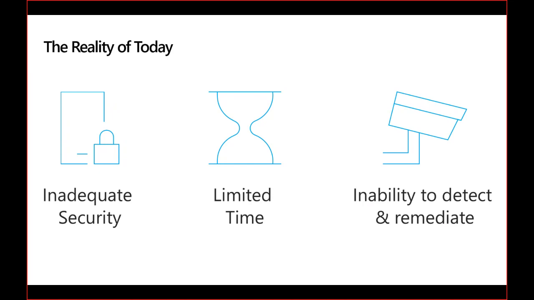And so what we hear today is that there's inadequate security. However, despite the fact that the security is inadequate, there's also very limited time. And there's really not great elements in the security services that provide the ability to detect and remediate. So this is where today's security teams really struggle. They don't have enough quality security. They don't have the time to actually help mitigate all the threats they see. And they certainly don't have the time to actually be able to detect and remediate everything that's impacting their environment.